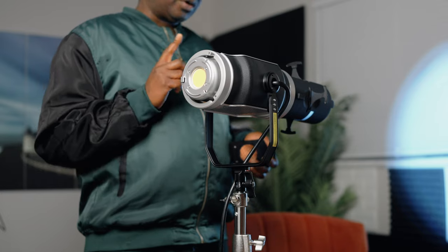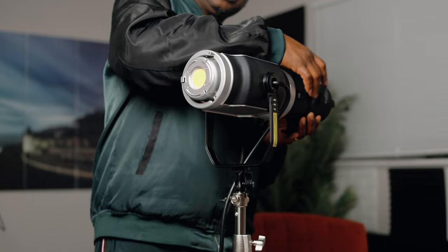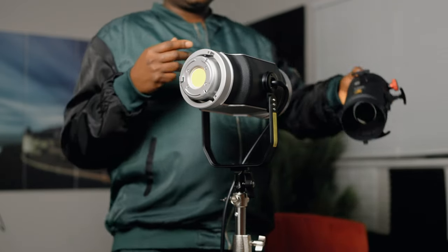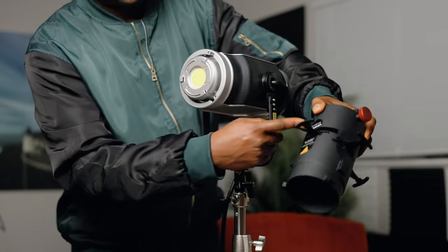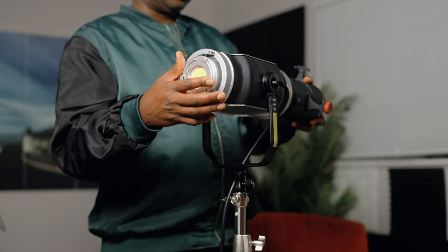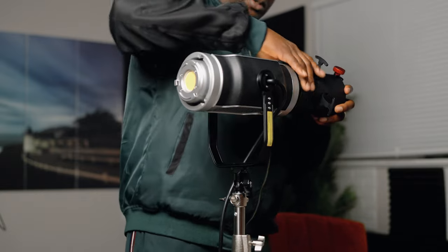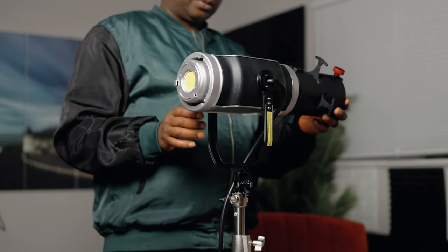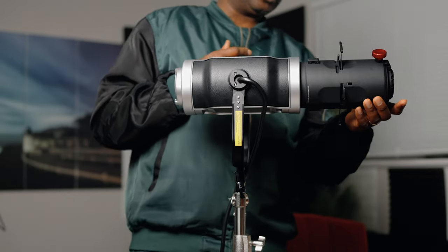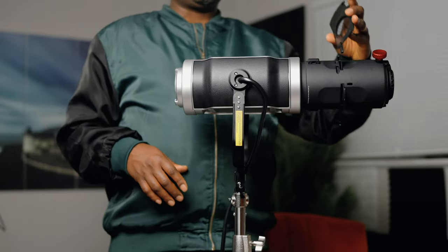I mounted it the wrong way, so we're going to turn it off and get this part to the top. Okay, so we want to keep this side vertical or above so that we can mount here. It's a little bit one-sided, but that's okay. I guess that's the best compatibility we can have right now. Okay, so let's get our first gobo in here.